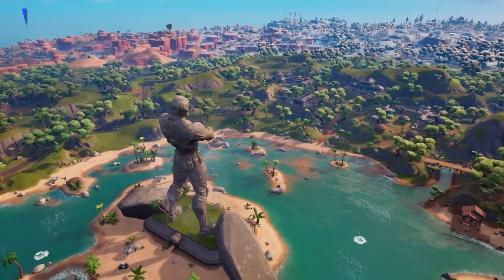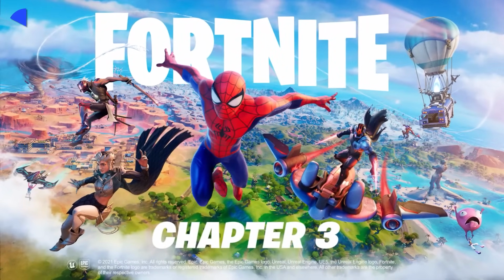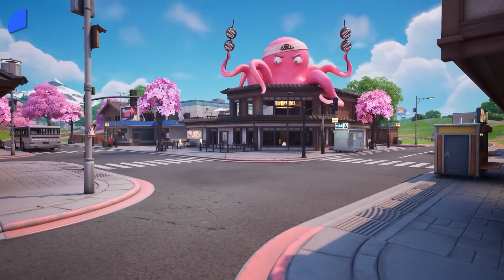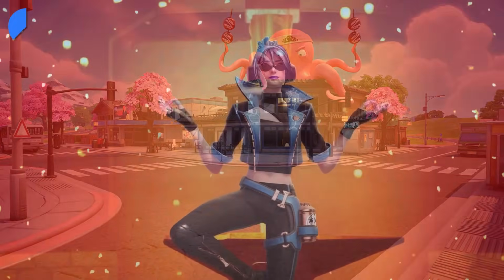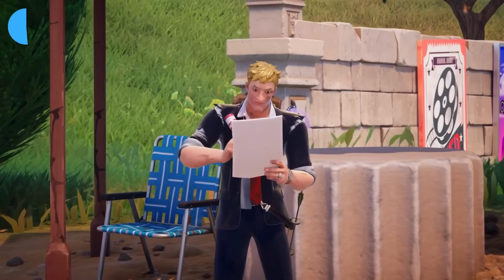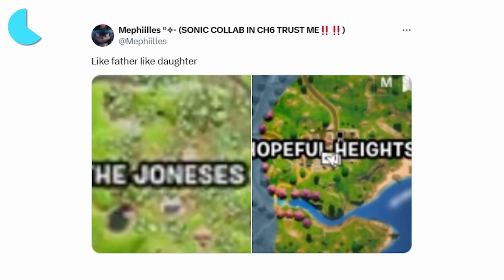Another connection many people notice is that of a similarity between a new POI and one from Fortnite Chapter 3. You might have seen Hopeful Heights or even visited it, which is a brand new location themed entirely around our new protagonist, Hope, and players couldn't help but notice that this is very similar to the time that Jonesy got his own whole POI themed around him back in Chapter 3 in the form of the Joneses.